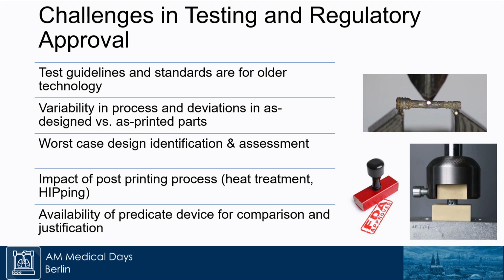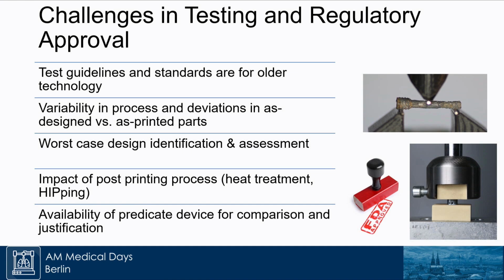And then, if these lattices are completely random and come in different shapes and types, so now you have 200 sizes and configurations, let's say for a lateral cage. And you have to test one of them. You cannot test all of them. It's going to take forever. So you have to do a worst case assessment. How can you say this size, the large footprint, like 6 degrees with this length, is the worst case scenario for FDA? So that's going to be a little bit of a challenge there.